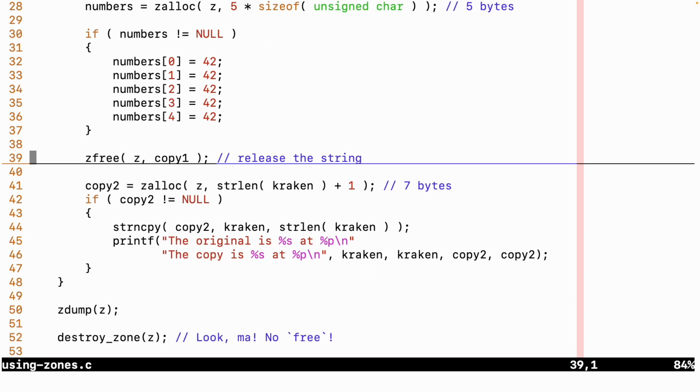Now, we need to see what happens when we call zfree. I'm just struggling internally on whether I want to start an entirely new piece of paper, because continuing the demonstration is going to involve erasing some stuff. I want to make sure that it's clear for people at home.